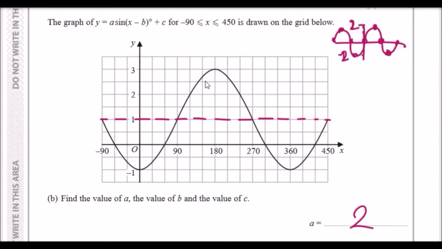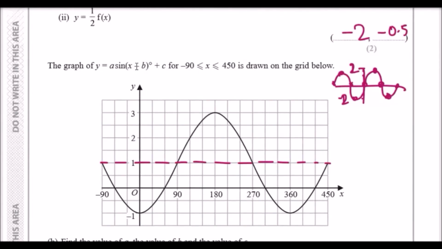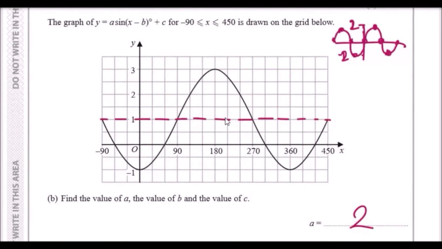So this one deals with shifting it up or down. Now the tricky bit is how much did it move to the right or left? So that's the x minus b. So let's just have a think about this. Typically, if you're going to do it normally, if this was the center, then it would have started from here. And it would have gone up to 90, and then back to 180, and then down to 270. So remember, -1 is the base, 1 is the center, and 3 is the height, and back to 360.